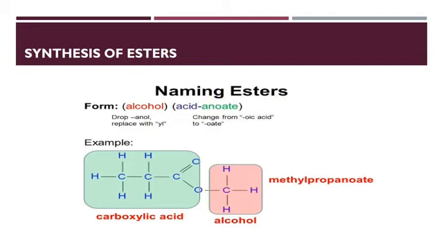Now let's look at the example that we have below here. We have our carboxylic acid, it's propanoic acid, and our alcohol is methanol. Now when these two react, they give us our ester, which is methyl propanoate. You can see here the IUPAC name comes from the alcohol methanol, dropping the anol, replace it with YL. Now we have methyl. From the carboxylic acid, propanoic acid, we drop the oic acid, we replace it with OAte. We have propanoate. Now the name is methyl propanoate.